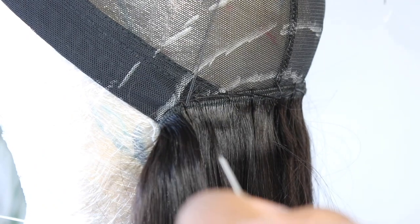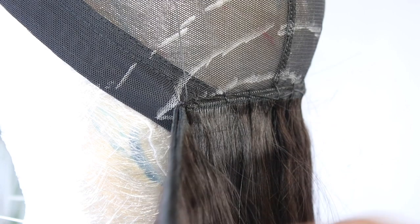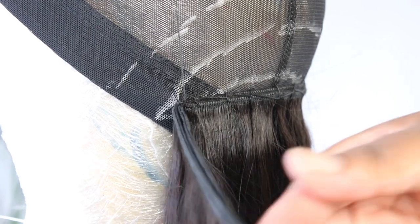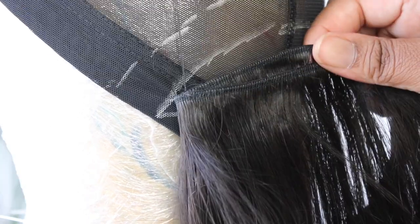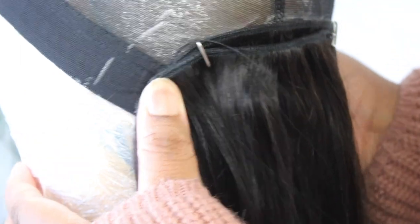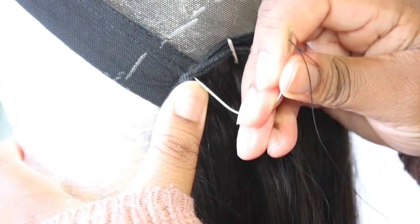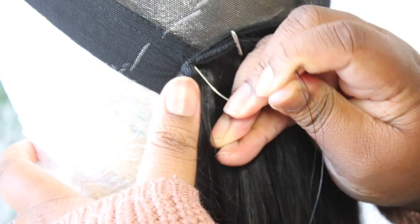So pull your thread and your needle up to get it out of the way. I'm just gonna let it lay on top of the dome head. I'm gonna grab the two pieces of wefts and I'm gonna bend it over, making sure that they lay flat on each other so it could be as flat as possible. Take your thumb, push the two wefts where it's folded down flat, and put your needle through both of them.